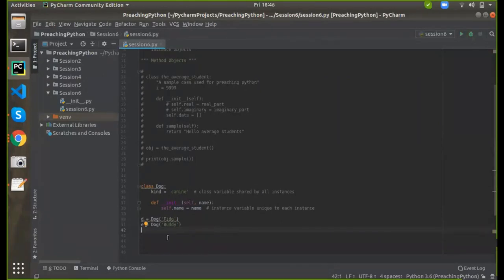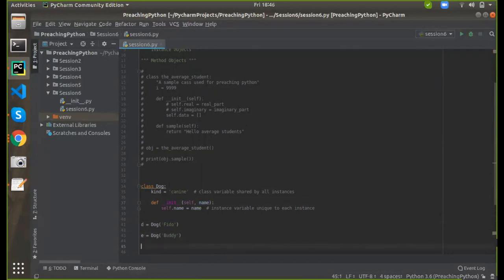Now I'm creating two objects. One is d, which creates an object of the class Dog with the name Fido. Now this name Fido is assigned to the variable name, and another object is being created, e, which has the name variable value passed as Buddy.